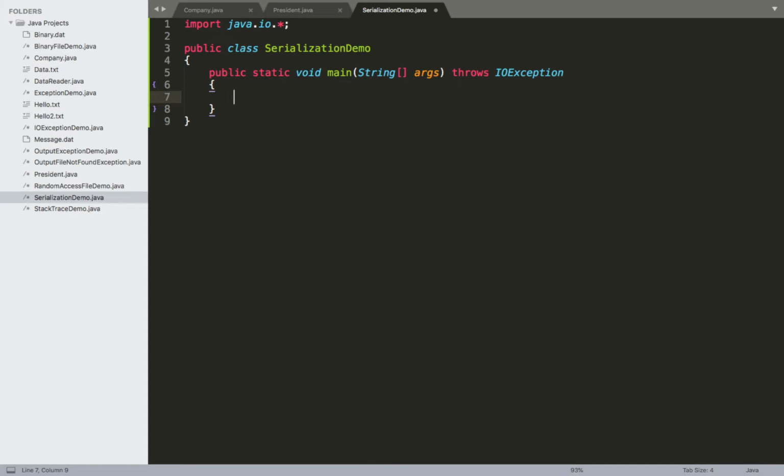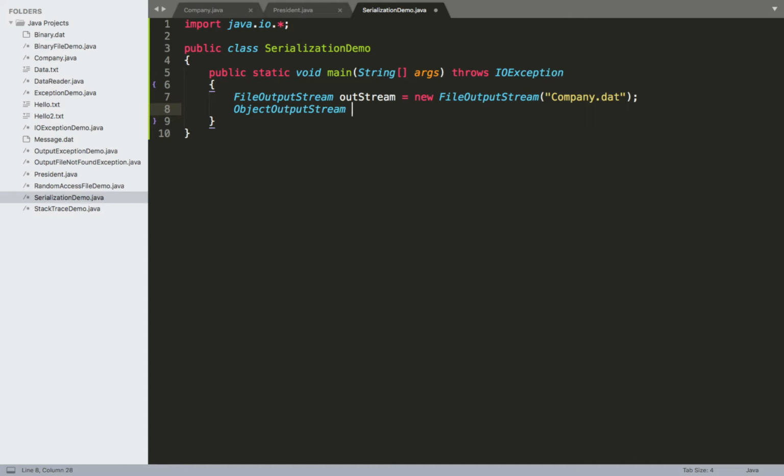So the first two that we're going to need, we're going to have our file output stream. So for this one, again, we can use things like fstream. Since I'm going to go ahead and do this with both file output and file input, I'll kind of keep them distinct. We'll say file, our file output stream we'll call outstream. This will be equal to a new file output stream. We then want to go ahead and specify the name of the class we're going to write this to. So ultimately, I'm going to be using this with both president and company. So I'm just going to call this my company.dat file.